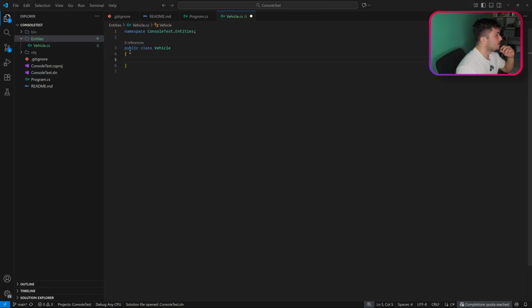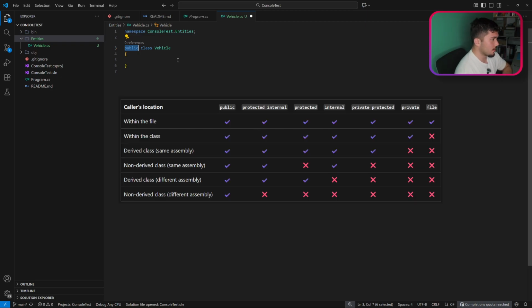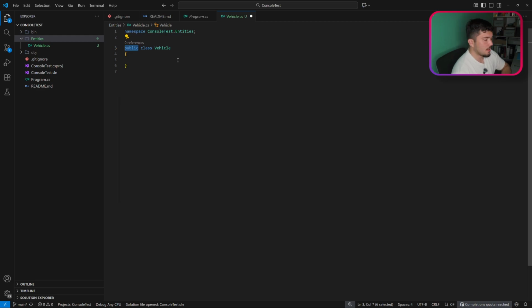So this public, like I said, is an access modifier. We have a lot of them. An access modifier can change who can access or can't access our class or the properties of our class. I'm going to put an image from the official Microsoft Learn website somewhere. And also the link where I took this picture from is in the description. And you can do your own research in a trusted source.